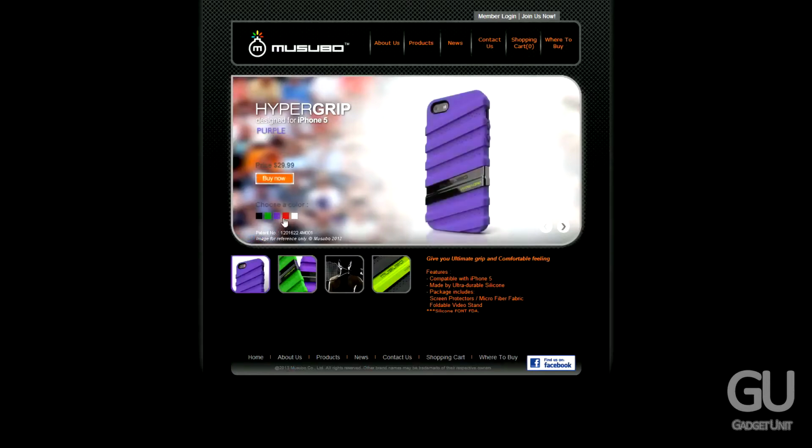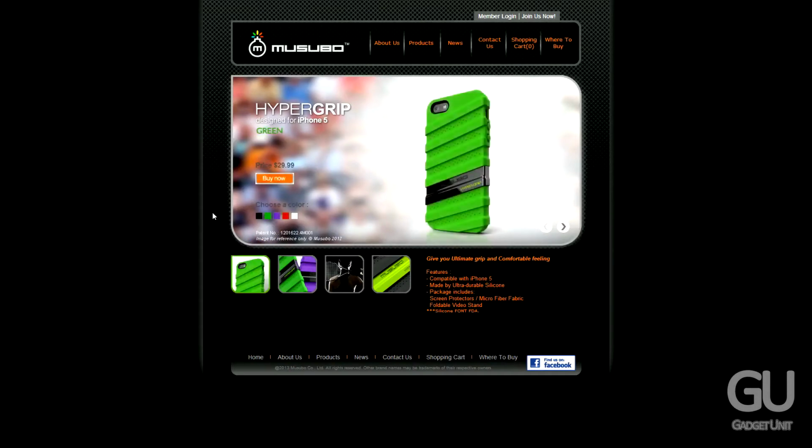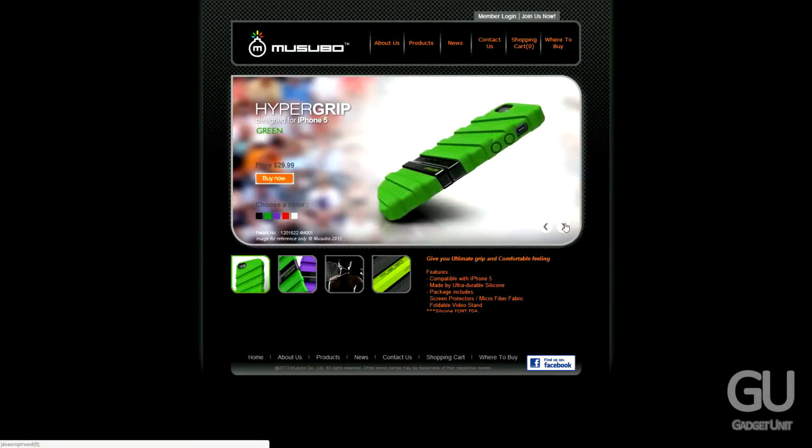Now this case is made of silicone and it gives you a pretty good amount of protection for your device while adding a number of design elements to it. Some of you might like it, some of you might not.